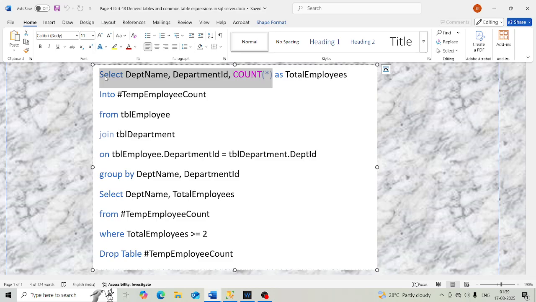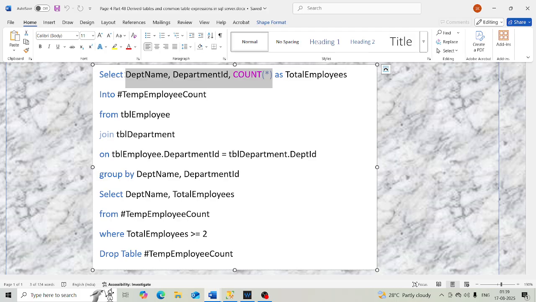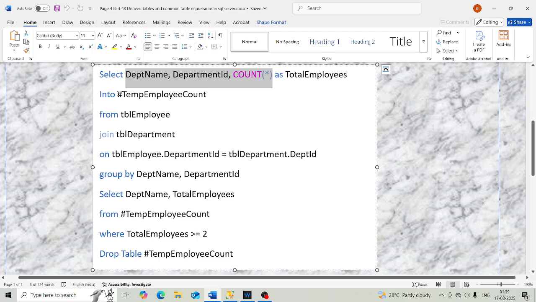You don't have to define the structure of the temporary table. So we are selecting these columns into this temporary table.